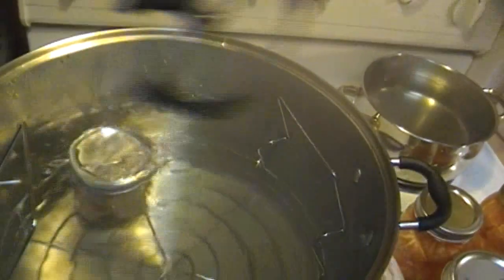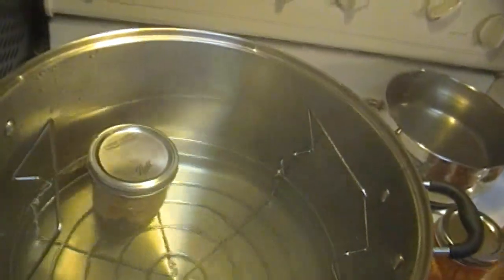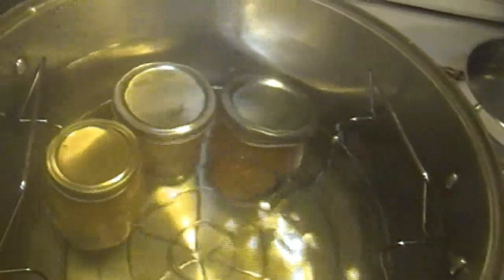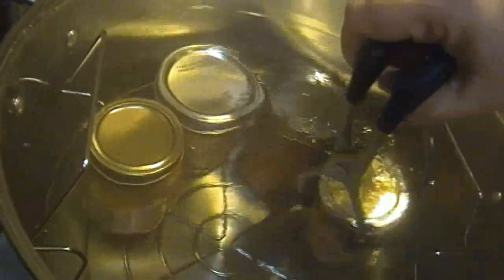Hey, I am ready to put my oranges in the canner. Don't they look pretty? Oh my goodness. Then we're going to wait for it to come to a boil before we start our timer. I'm going to process these for 15 minutes. And they should seal fine. Let's see. Maybe I'll do 20 minutes. No, 15 minutes, probably good. I'm so conflicted.